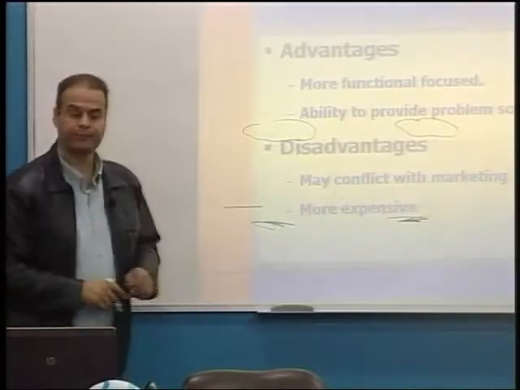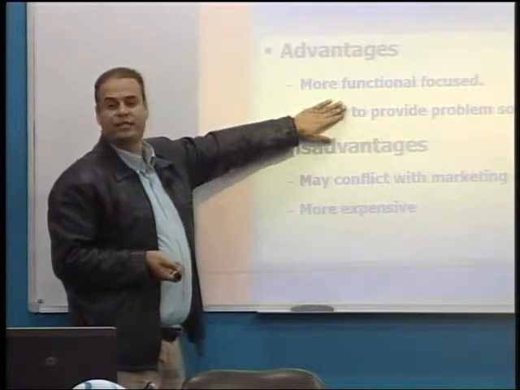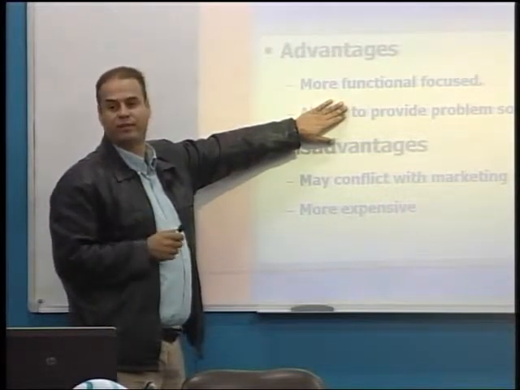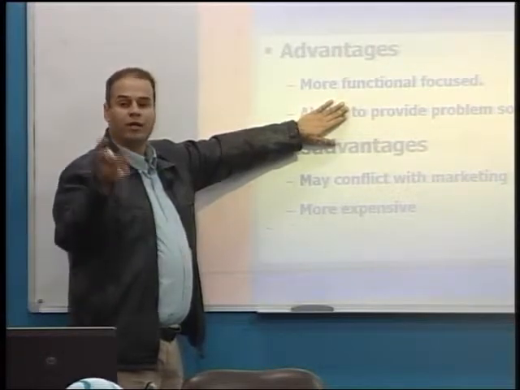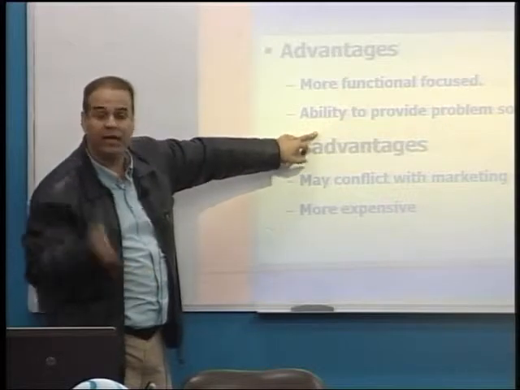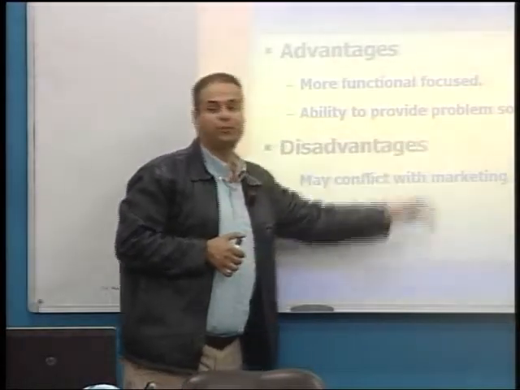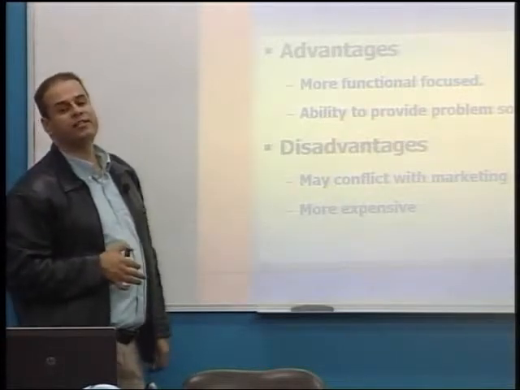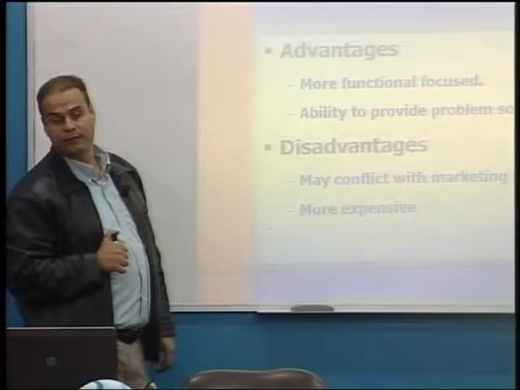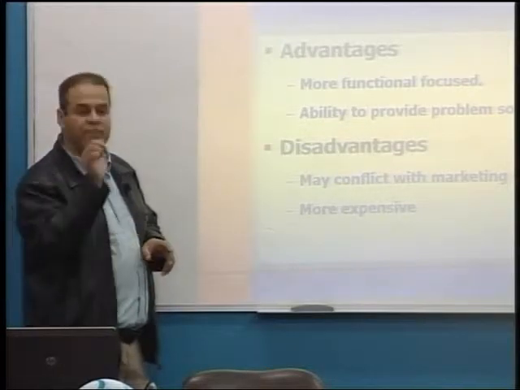Clear? Go on. Let's sum up the advantages and the disadvantages of this model. Now, look at here. We are going to talk about two major advantages. Number one, more functional focus. As we said, it is focused on the function or the activity which this salesperson is doing. This will lead to another advantage, which means they will be able to diagnose a problem easily and to solve it easily. Because of this, the second advantage is that it gives us the ability to provide a problem solution, because each person is mastering the function which he or she is doing. So any problem which they encounter while they are selling is easy to diagnose and easy to solve.